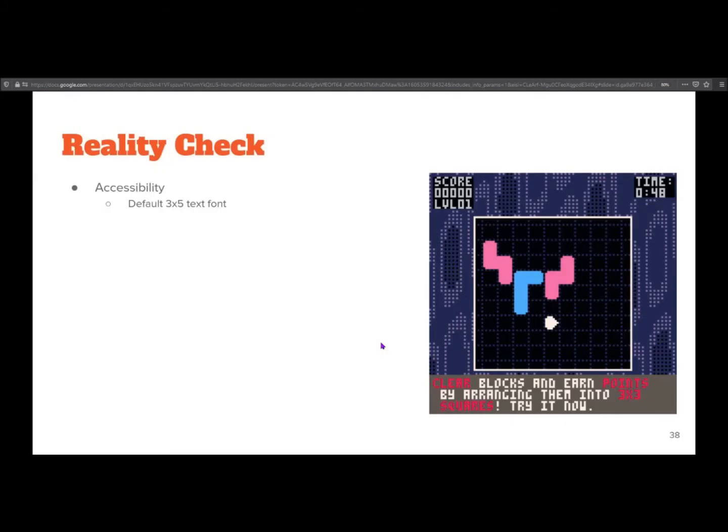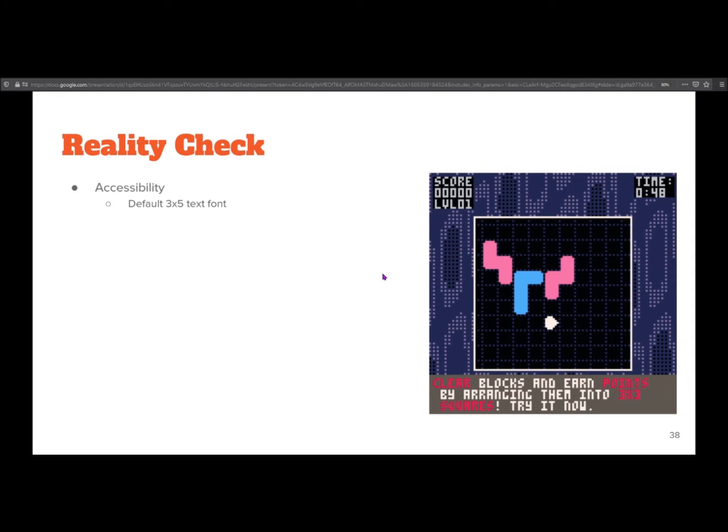So the big one here is accessibility concerns. The default print command uses this 3x5 font, which is really bad for clarity. Look at this M next to this N. Look at this O next to this 0. This one is solvable. There are resources people made for bigger fonts, but there's also the issue of screen real estate. This is from the tutorial, and this is already a pretty short snippet, but it takes up so much of the screen just because there's so little space.